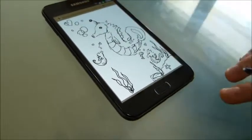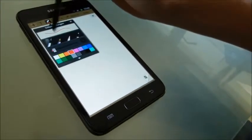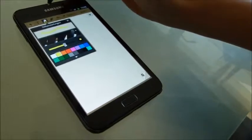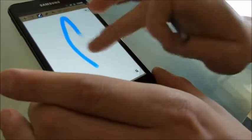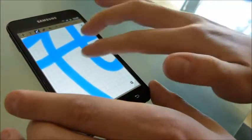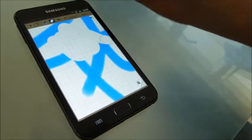So, there's this S Memo. My girlfriend drew this, so you can add something here. Or you have different pen types. And you're just using the pen as a normal, almost capacitive pen now, right? It's like your finger. Yeah, it's like my finger. You can even use your finger. You can draw on it, and if you want to zoom and pinch around now, you have to use 2 fingers because otherwise you would paint. Okay. So you can delete it, of course.